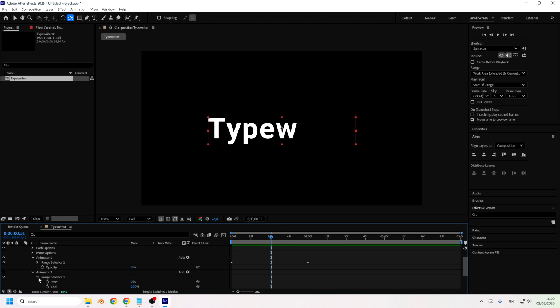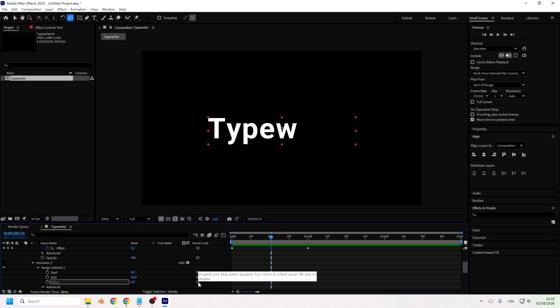So for that reason I'll first do the same change on this second animator, choosing index for that as well as the unit, and then copy the offset value from the other selector by using the pick whip.